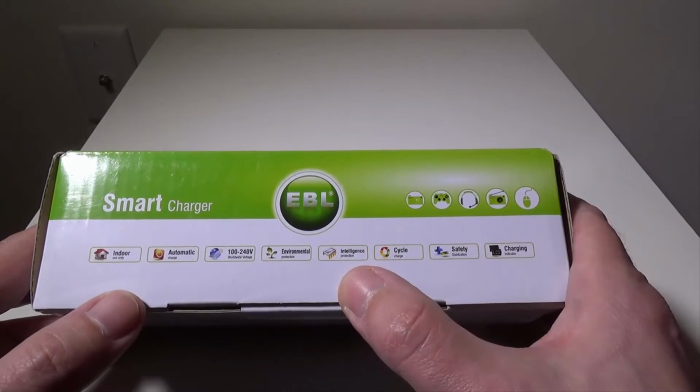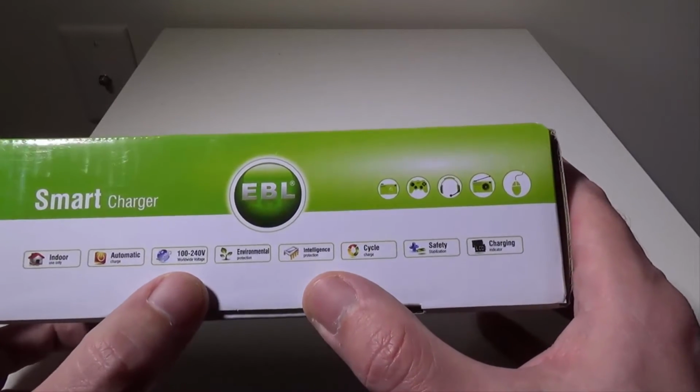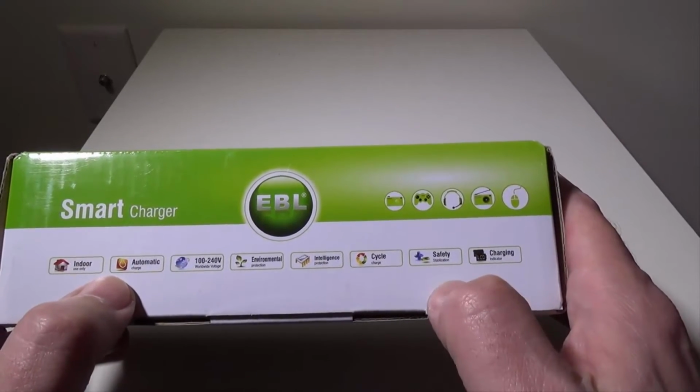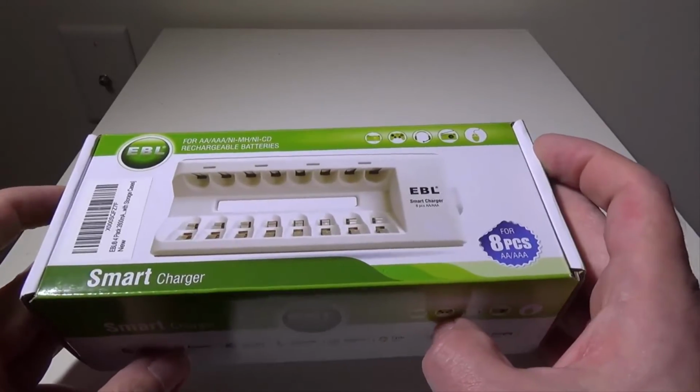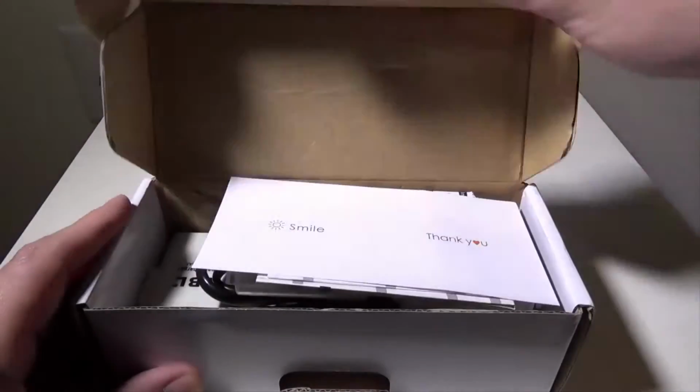It does have over voltage protection, automatic charge, and worldwide voltage. It does 100 to 240 volts. So you've got all of that built in. So not a bad deal for $16.99. Let's get it open and show you guys what this looks like and what they give you with it.